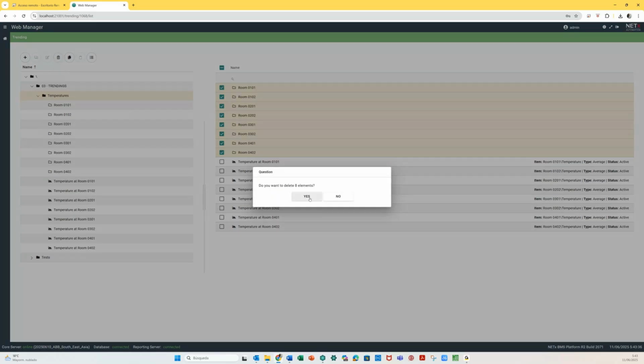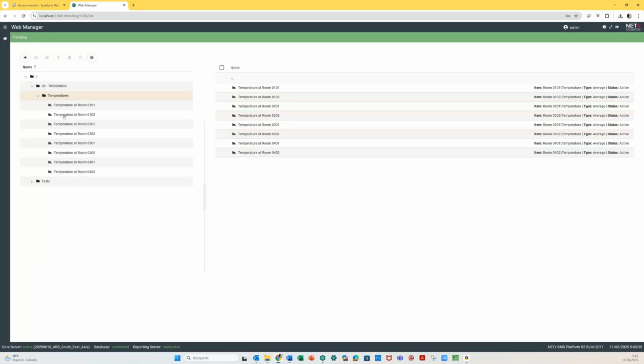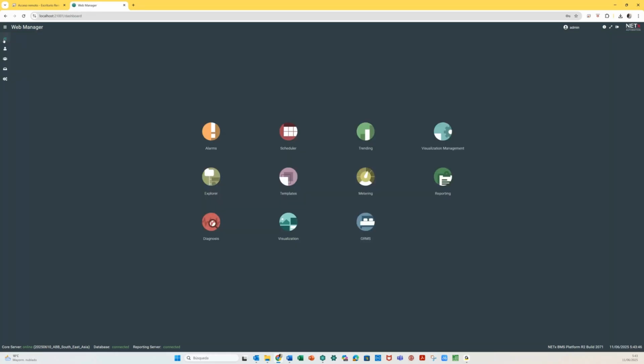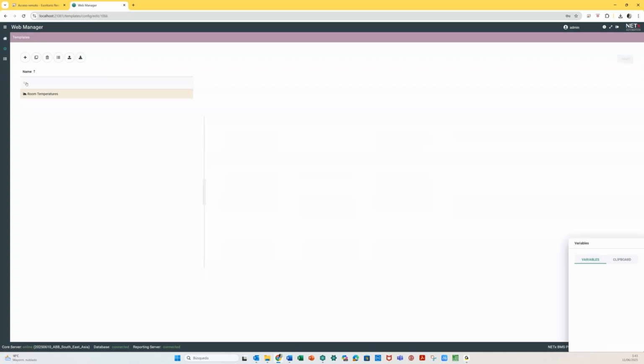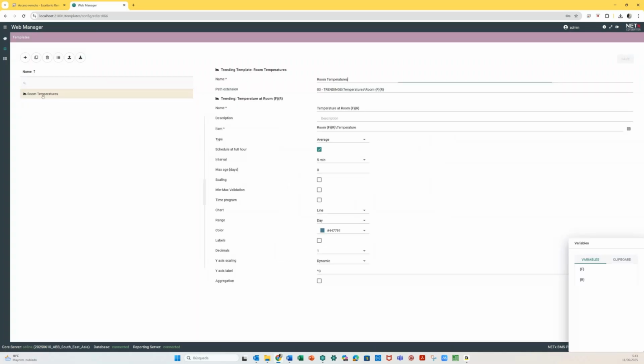It's very easy. So I repeat, if you want to do this instead of working so much, redefining the template is very simple. It's just go to template, room temperatures, and just delete this part. Save and apply the template again.